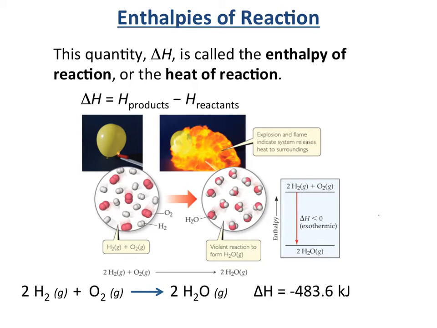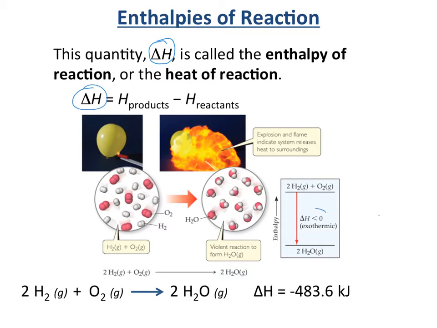Welcome to the how-to video for enthalpies of a reaction. When we talk about the enthalpies of a reaction, we're really talking about the change in the enthalpy of the reaction, or delta H. In this case, we can think of delta H as equal to the enthalpy of the products minus the enthalpy of the reactants.